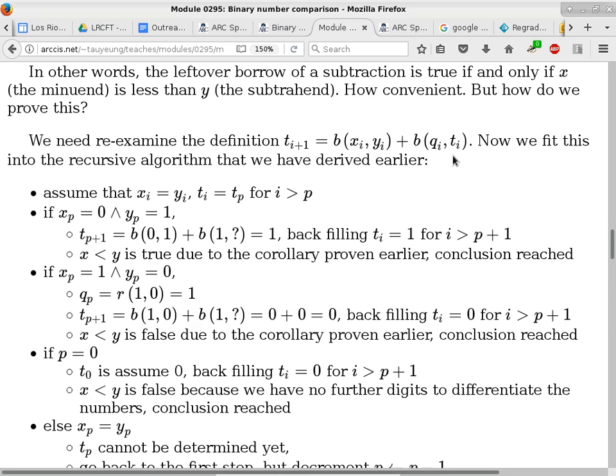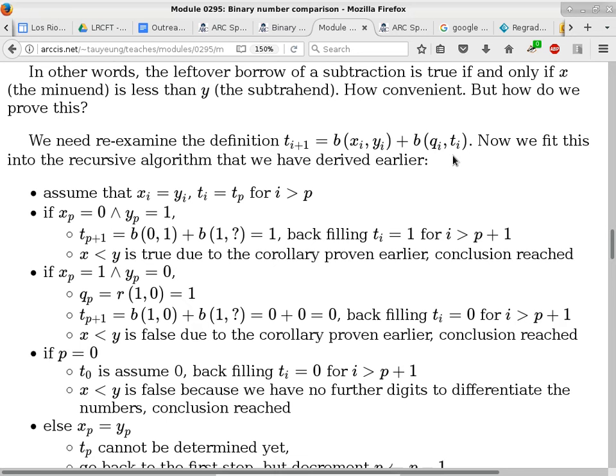Q is the intermediate difference in this case, but it is the same thing as an intermediate sum because it is the result of exclusive OR. Okay? So if we know that xp is a 0, yp is a 1, what is the exclusive OR between these two? 1. So that means qp is guaranteed to be a 1. Is that okay so far?